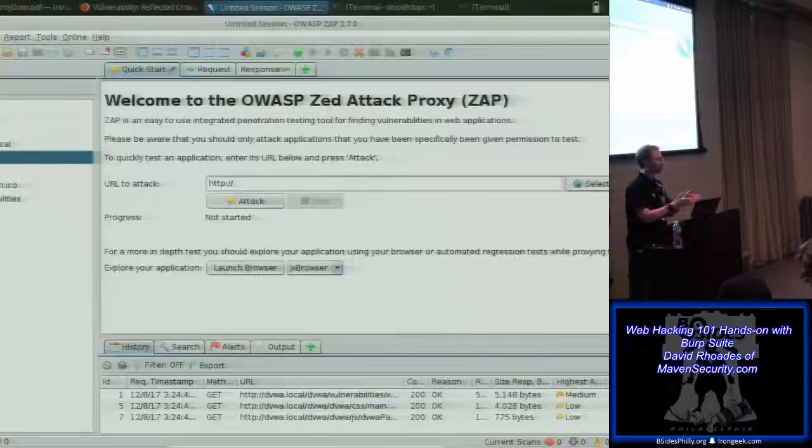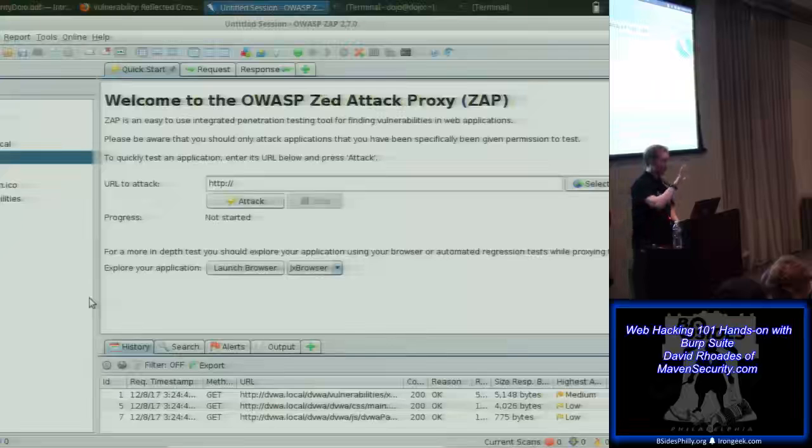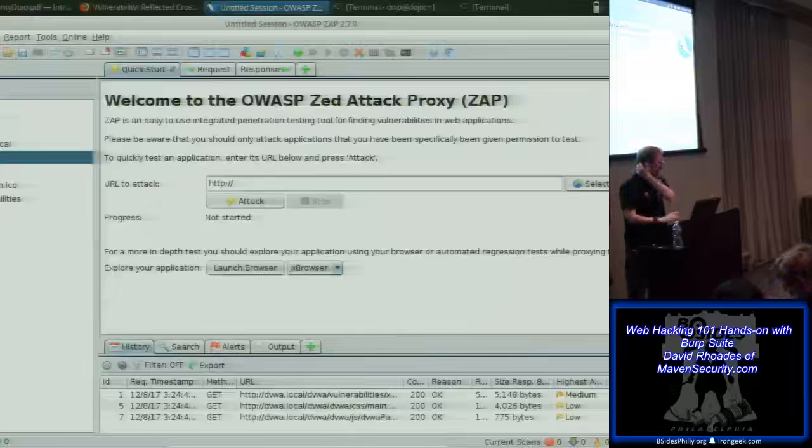Tools like this are useful for an auditor, tester. You're not really tricking a victim into going through your man in the middle at this point. This is just for doing assessments. You can have your browser trust this tool's certificate generation process, so when you surf encrypted sites, you don't get any warnings because you've trusted the CA that this tool generates. We haven't enabled that quite yet for this. I mean, you could do it manually, but I'm not going to waste time. All of the targets on Dojo are currently unencrypted.